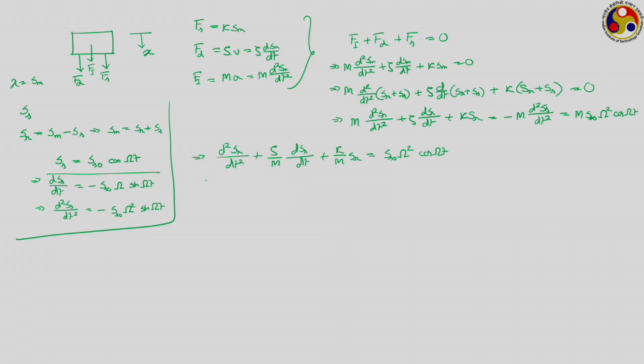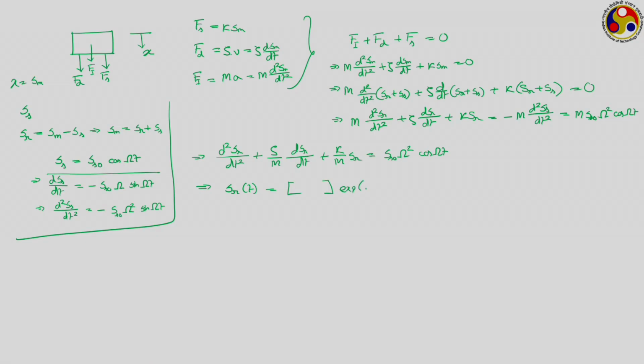From there we can easily write that the standard form of s_R(t) will contain two parts, one exponential part and another transient part, which is of importance generally, where the exponential part will be having some constant. I am not writing the detailed expression, you can go back to week number 2 or refer to any standard textbook, where it will be having e^(-t/τ), where tau is the time constant, and in this particular case your time constant will be equal to 2m upon zeta.